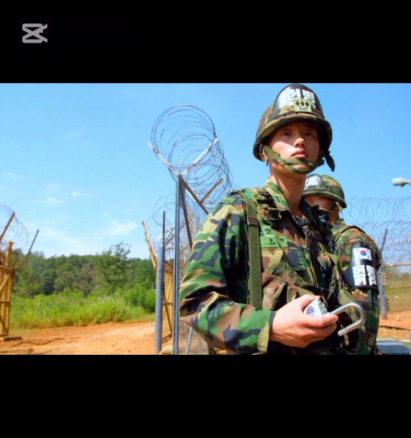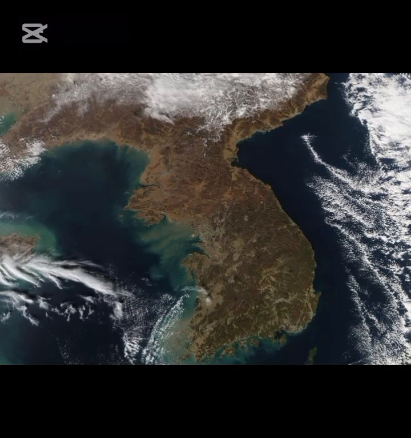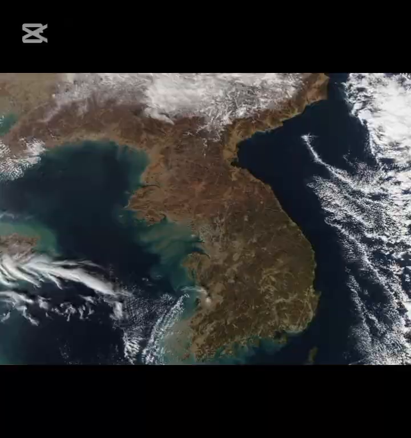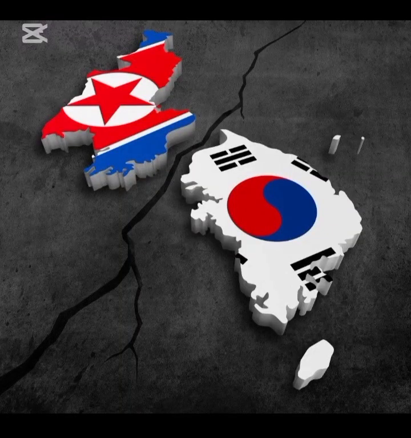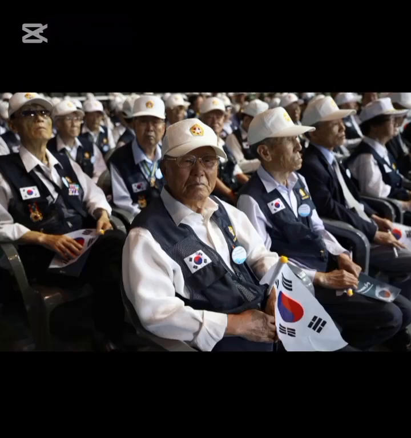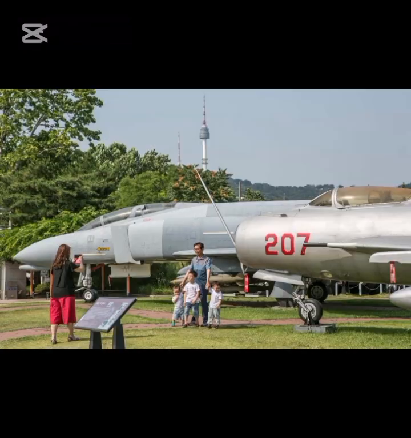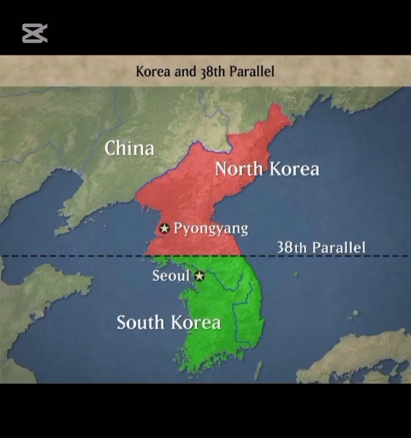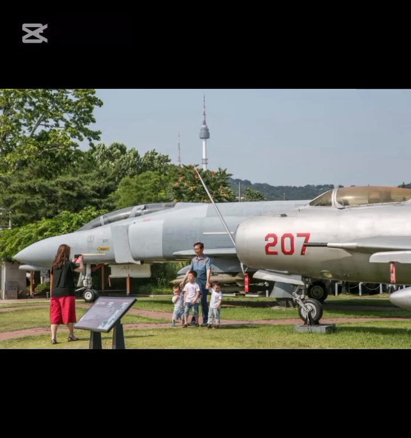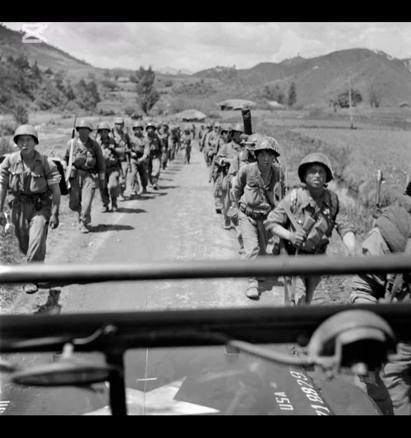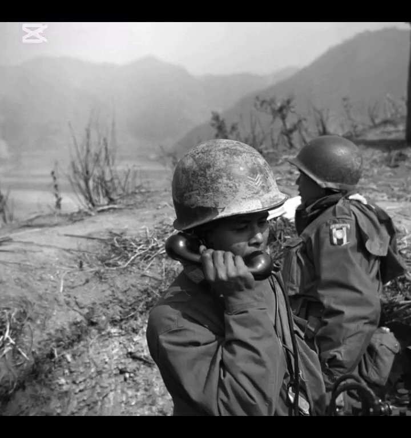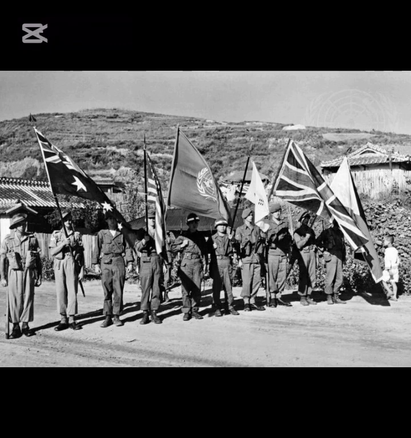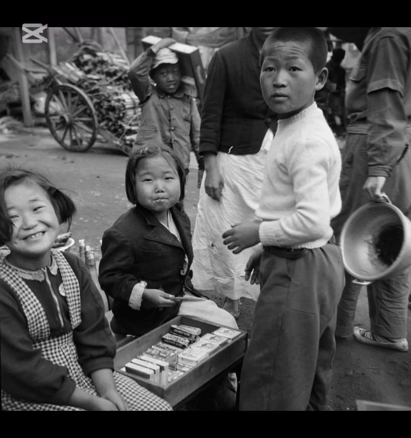Chapter 12. The war in the sky. While fierce battles raged on the ground, a revolutionary air war unfolded above Korea. For the first time in history, jet fighters battled each other on a large scale. American F-86 Sabres fought Soviet-designed MiG-15s. The skies became a testing ground for the future of aerial combat. Pilots engaged in dangerous dogfights at high speeds. Many military historians consider these battles the birth of modern jet warfare.